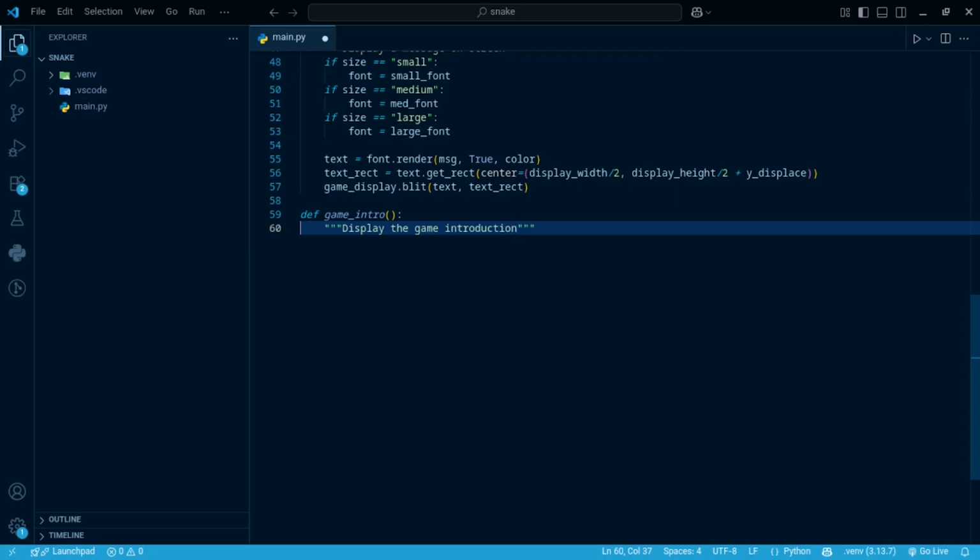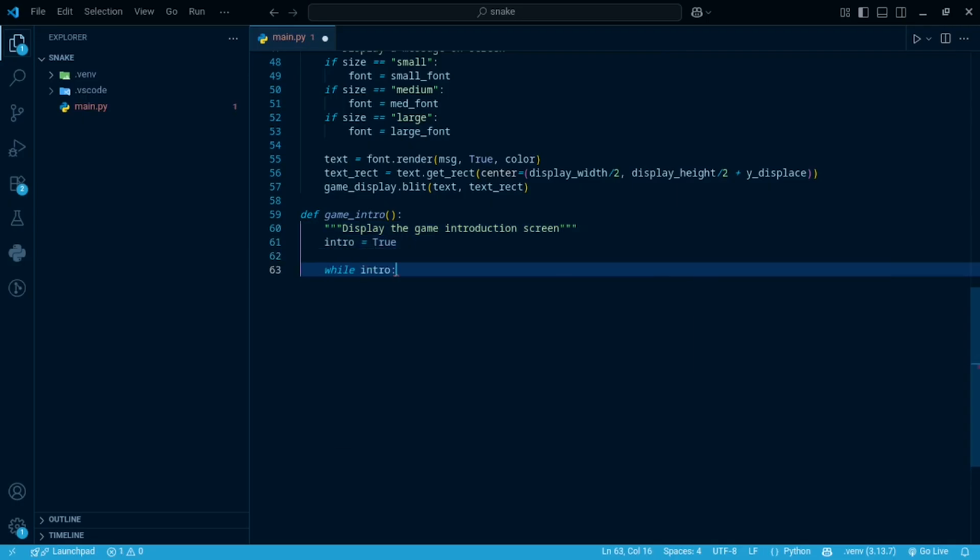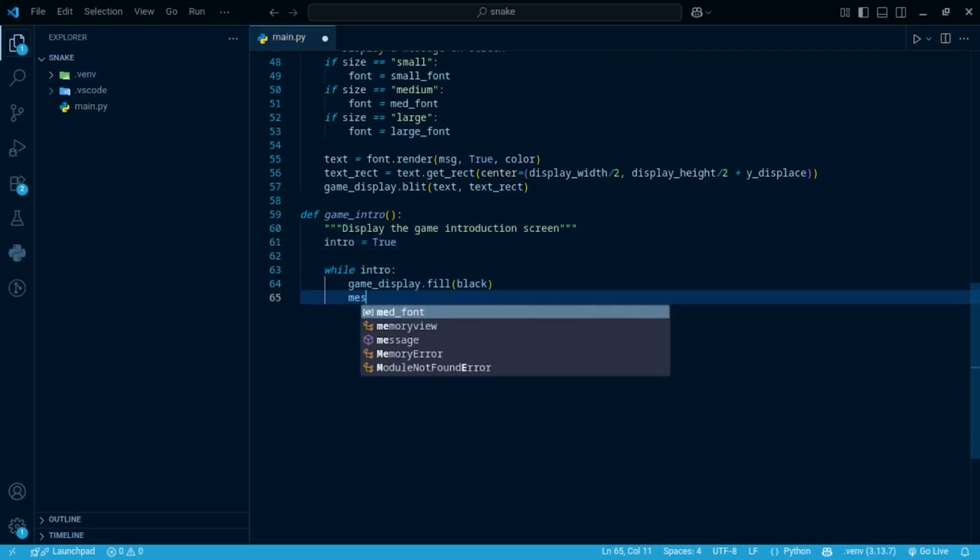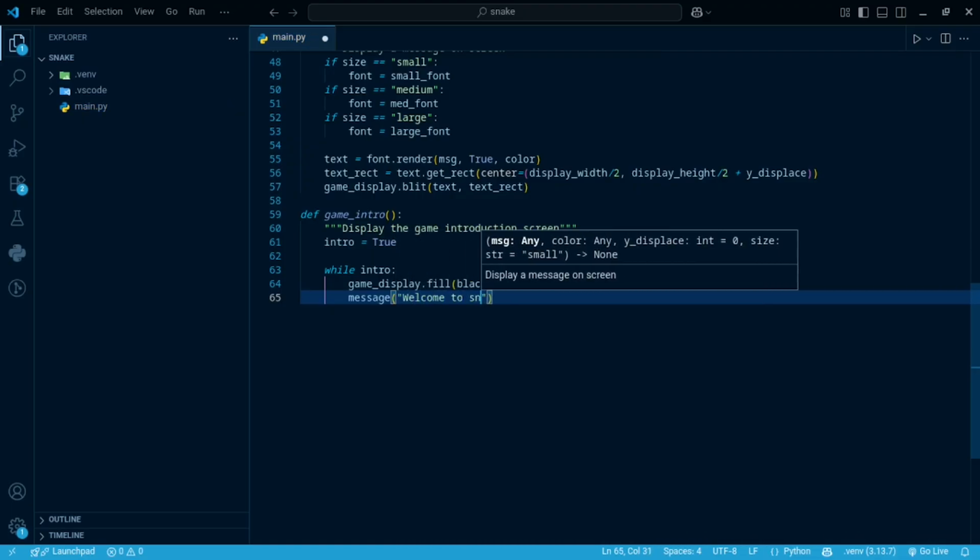Let's create an introduction screen that welcomes players to our game and explains the controls. This creates a more polished user experience.